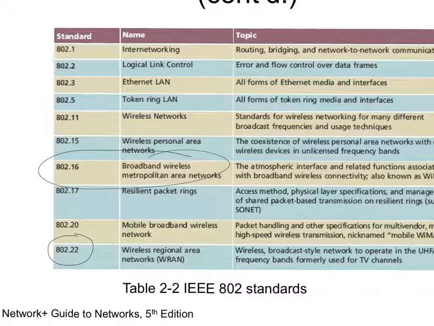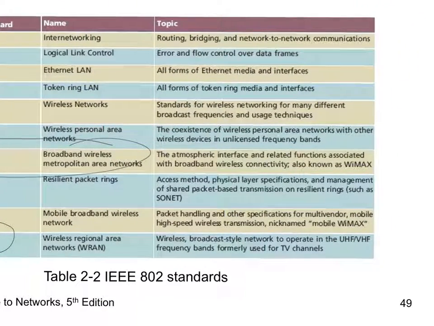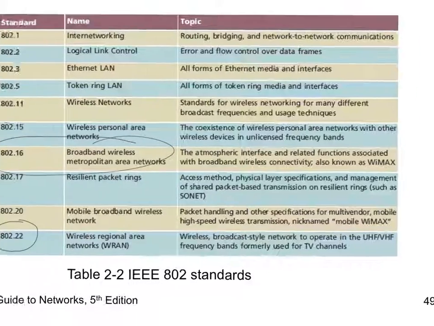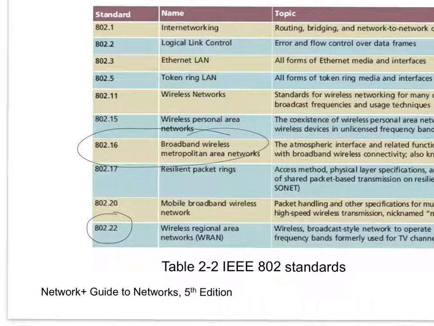This one is basically for the broadcast network to operate on UHF VHF frequency, which some of you might still use. I know at the house when we dropped Xfinity, we do over the air. But UHF VHF used to be, before digital over the air, all you could do. It's all you could get with the rabbit ears. And so that falls under the 802.22 standard.